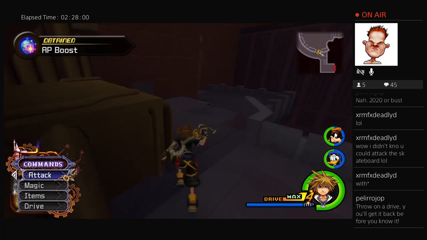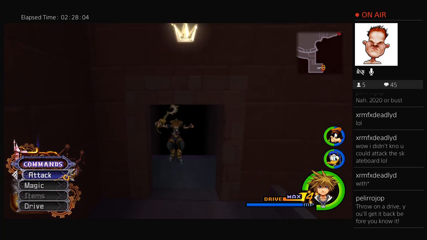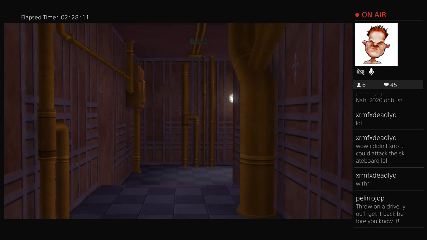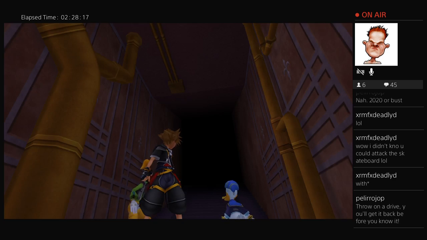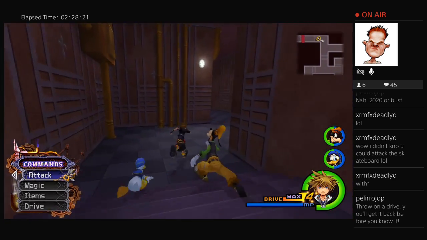Goodies. AP boost. If I don't already have enough of those. Oh, can't get any of this. Backtracking, I'm gonna have to do later. Ooh. Ew, there's a rat in the ceiling. How gross.